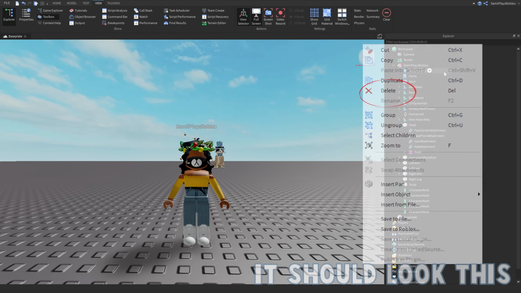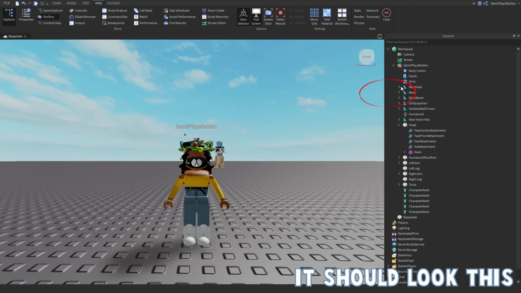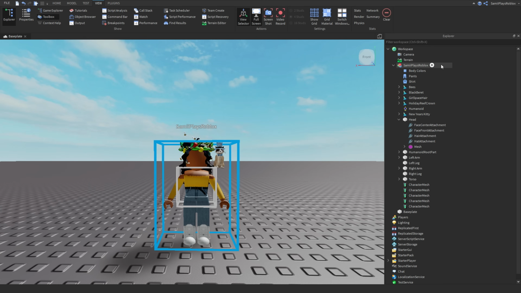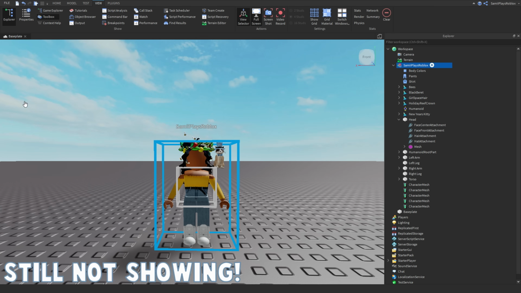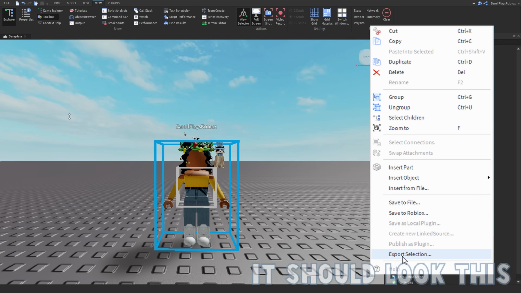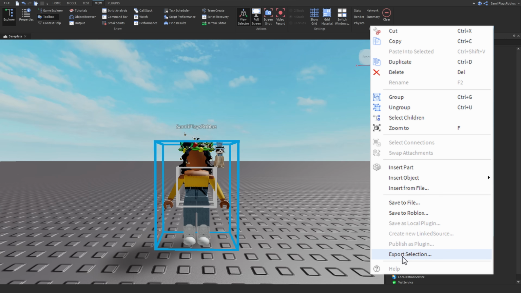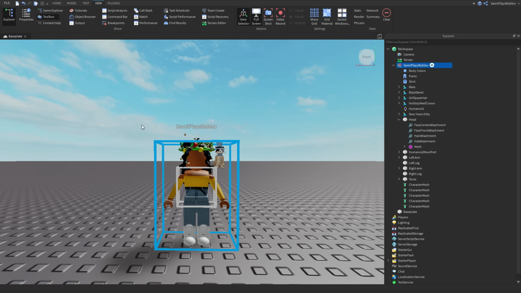And I also like to delete the bear mask as well. You guys are probably thinking, why don't you just take it off so that you don't have to do all of this, but I don't know, I just usually never do that. So I just right click that and delete. Now once I'm done with that, I select my Roblox character, right click and go all the way down to export selection, click that, and I go over to my desktop up here and name it. I'm going to name it tutorial. So let's go ahead and type that in. Wow, I could actually spell for once.